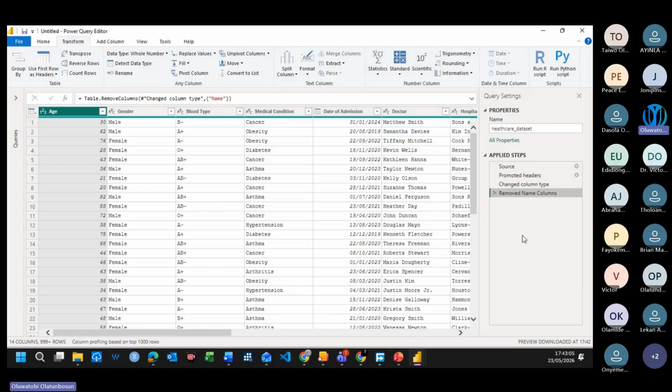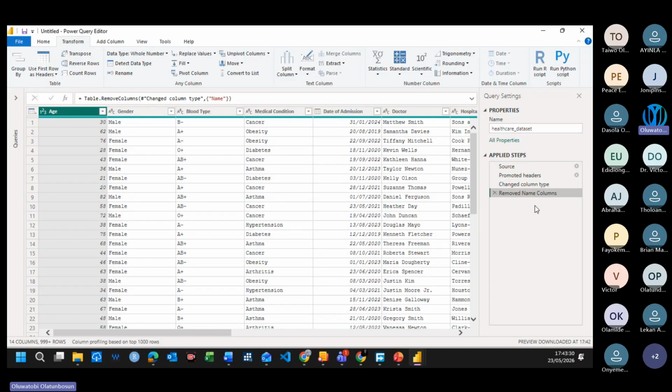So basically, you can rename it. You can leave it like that. But if you have the time, you can rename. Best practice is that you rename them. But if you don't have the time, you can always leave it like that. The major reason why you rename is for you to keep track of each of the cleaning steps you have taken. Do you get? So even when there is an issue, you'll be able to know where exactly the issue is coming from.